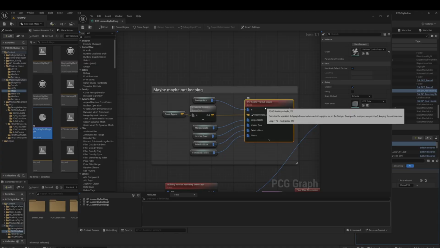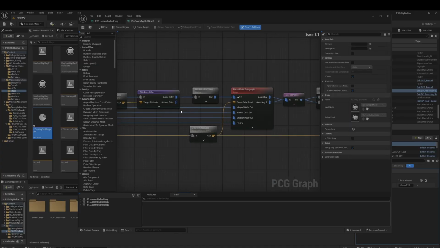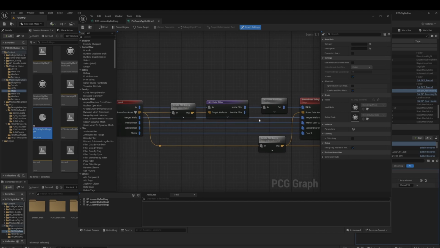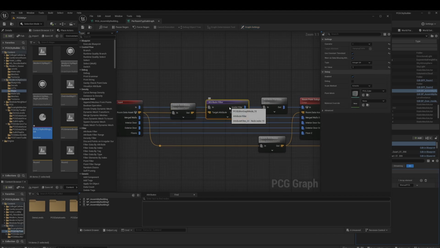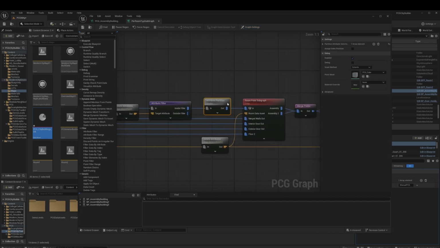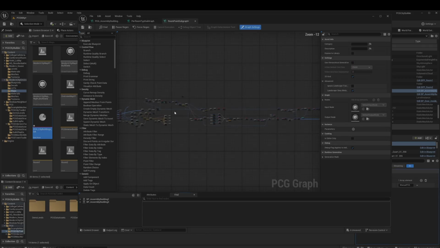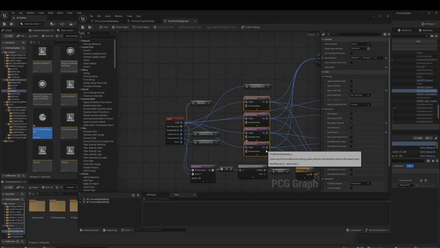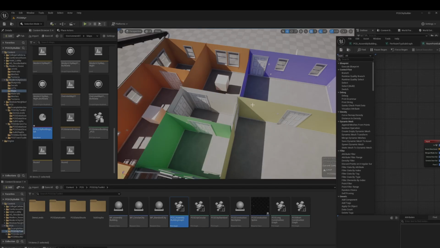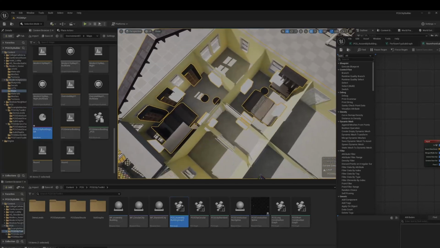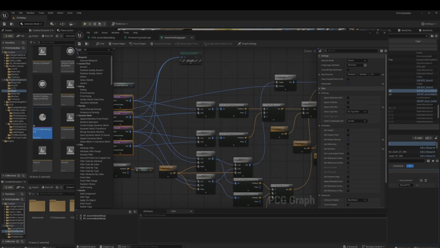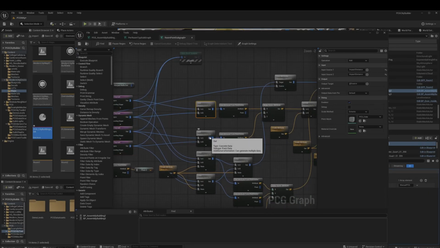Now within the graph, you need to filter out the points by their room type and then partition by index. Now we can start cycling through each room point and start filling in the room. First, to figure out what the room actually is, we need to do a raycast to hit the walls of the room and get the distance from the cube. Then you can add the distances together and turn it into a vector to form a grid.